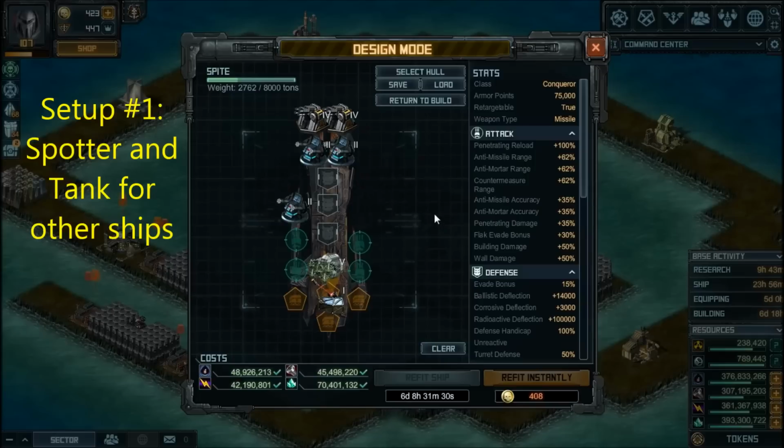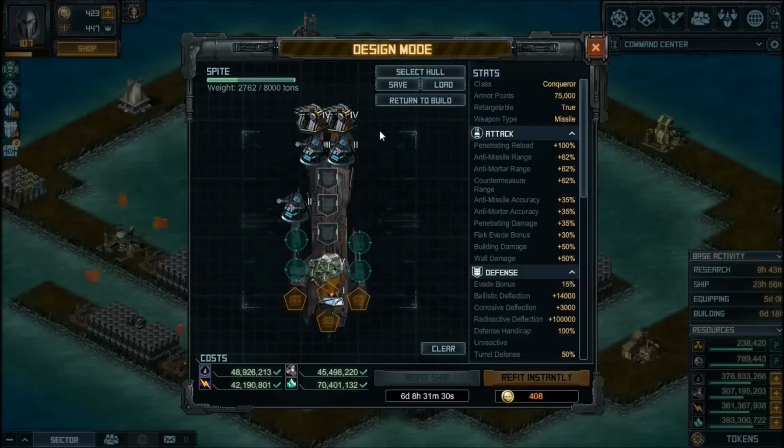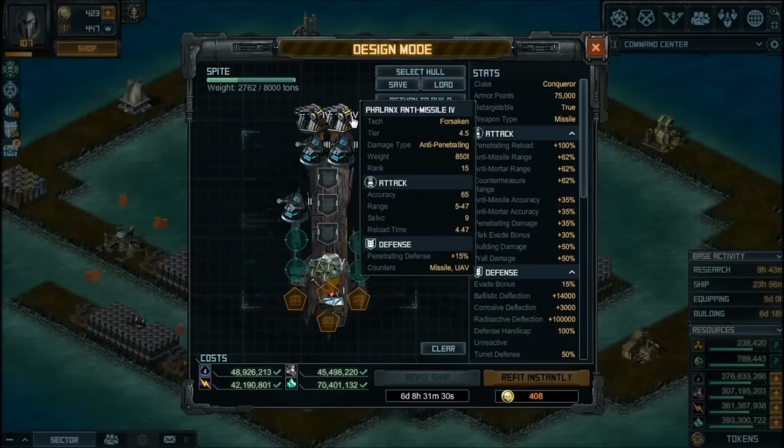So if this is going to be your lead ship, you gotta counter a few things. First of all, you see 2 flanks 4 here, and this will counter missiles, right? Or UAVs. If you're coming against an Alpha Behemoth, or if you're coming against some guard that has Mastodons or Rhinos at the back, or even another Spite, you need at least a couple flanks there to kill incoming missiles as much as you can.